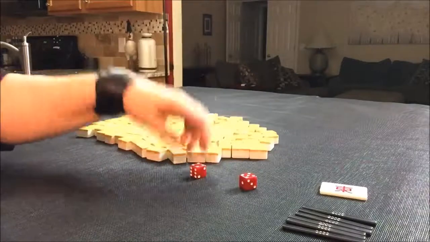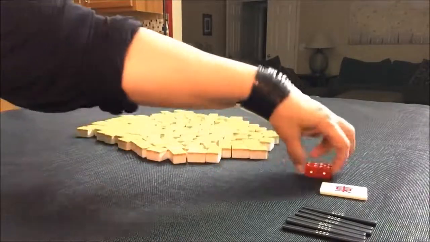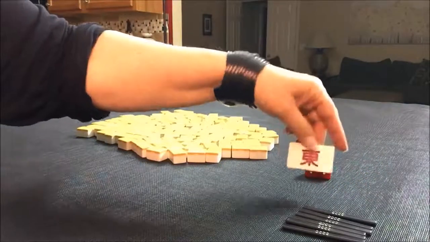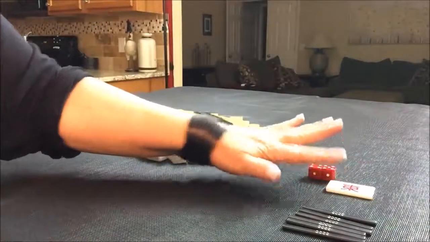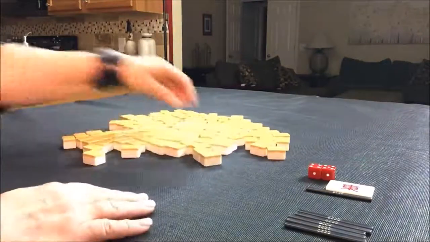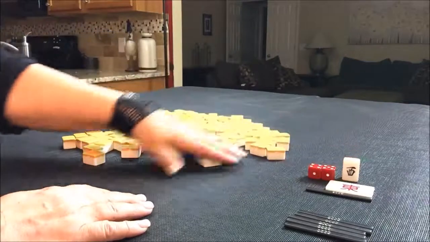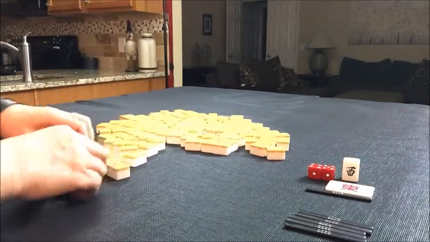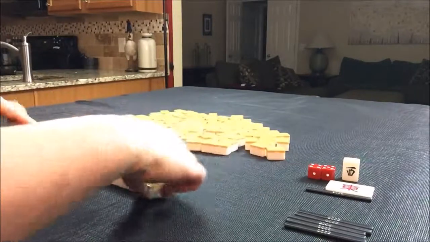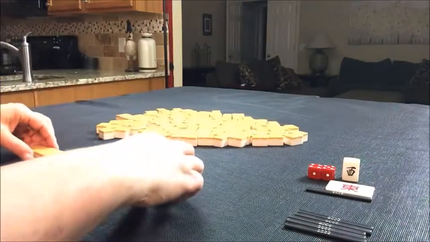So let's roll. I rolled a 9. That would be east. East is my seat wind, and the east round is the wind of the round. So this is the first random pull. Oh, let's pull Dora. East, south, west, north. So north is Dora. As east, we get to have 14 tiles to start with. Let's see what we can do.